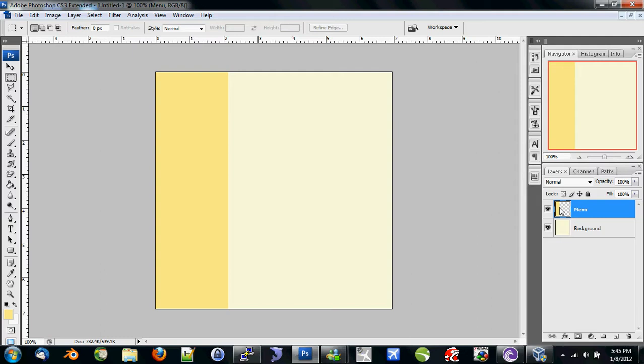Interesting enough, you have the ability to use these layers separately from each other. So this means you can hide or show with the eye icon. You can hide or show, or toggle the visibility between layers, and you can place them on top or underneath each other.